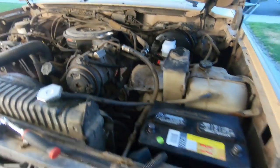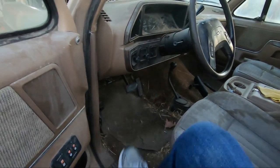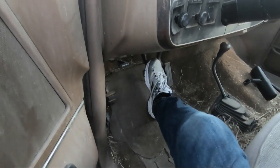All right, so now it's installed. The instructions say to go inside the truck and check the pedal. It's supposed to be firm. Just goes down a little bit and then hits a wall, quote unquote.